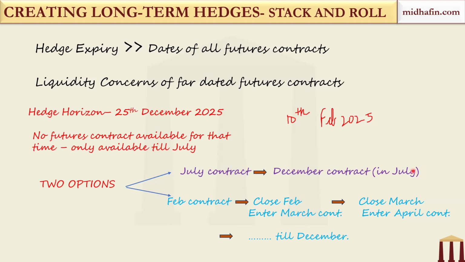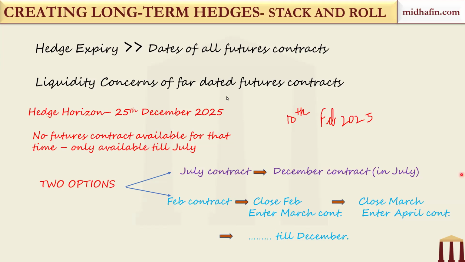Avyank is asking, why do even the distant contracts exist if that is a bad option? What could be the possible reason? Excellent question. Why do these contracts even exist if the liquidity of such contracts is so low? See, again, it depends on the instrument also, Avyank. Over here, I'll just go back to this.